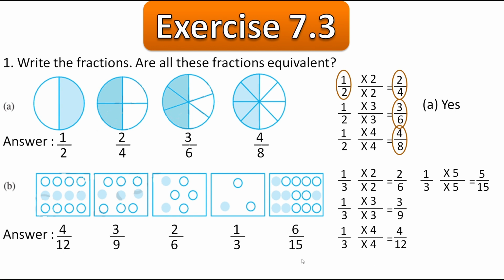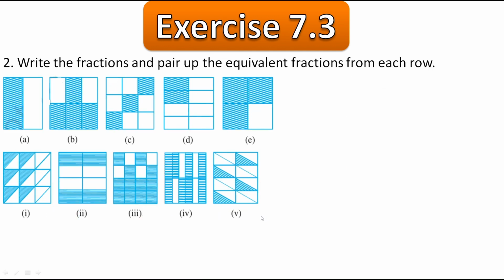present. Here we have 6 upon 15. Let's check by multiplying 6. Then I'll get the answer as 6 upon 18 which is not matchable with this fraction. So here these 4 fractions are equivalent but this fifth fraction is not equivalent to these. So we can't say that all these fractions are equivalent. Okay. Now let's move to the next question, that is the second one.